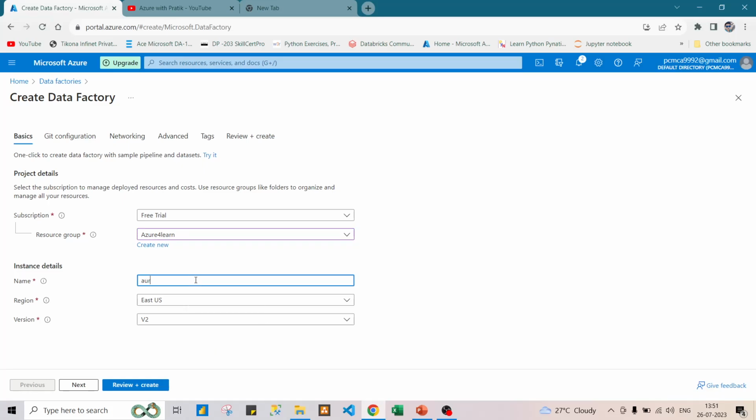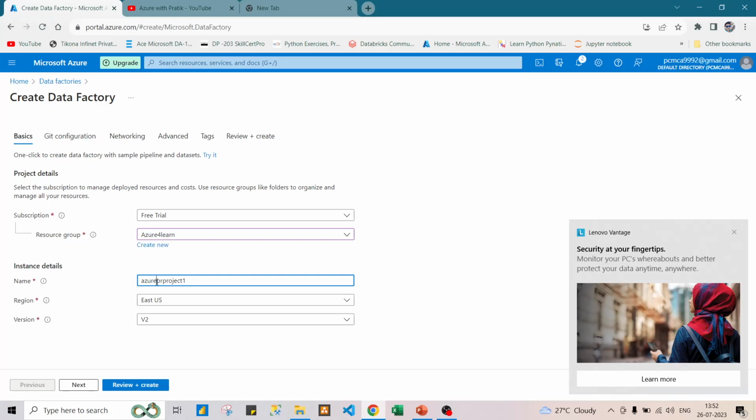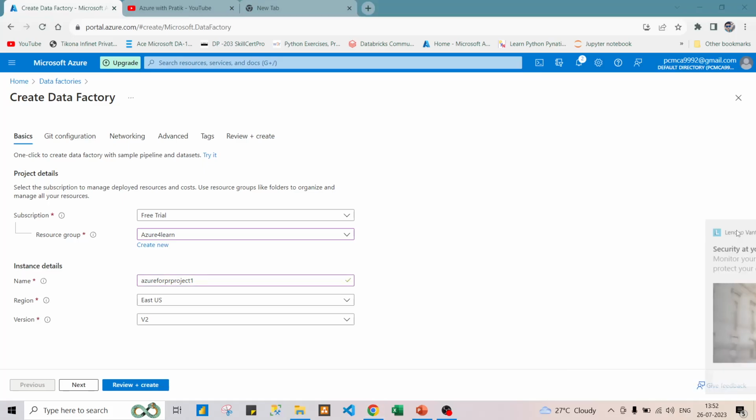So we are giving Azure for project 1. Let's see if it is valid or not. Yeah, it is valid.